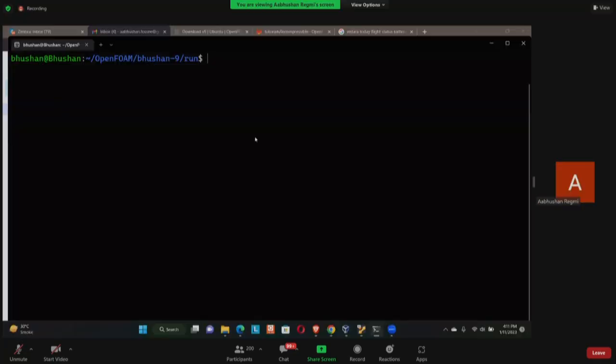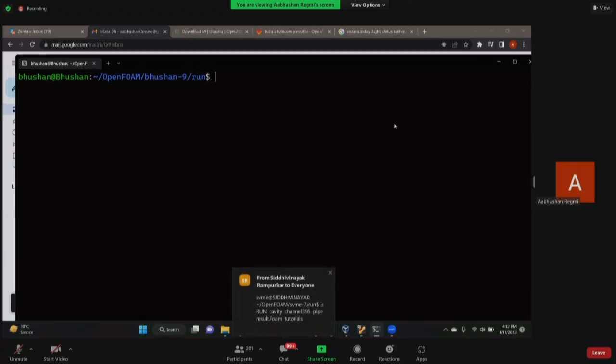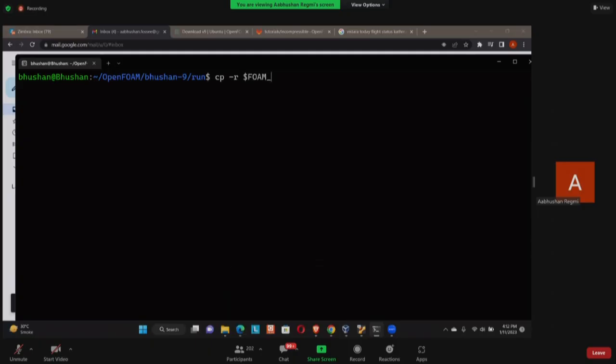So many people, I think, have trouble copying the file, right? So let's see. I'm using OpenFOAM 9 and this works in OpenFOAM 7, 8, 9. When I do cp -r and then foam tutorial, I'm not going to type the whole tutorial. I'm only going to type TU, then press tab.